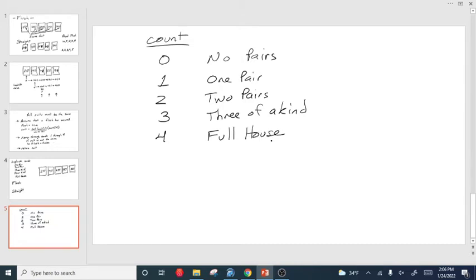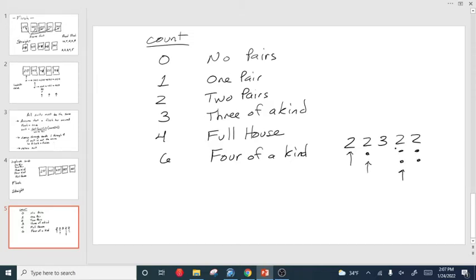And then right at the very end of the day, we hit on four of a kind, which actually causes a cascade of six counts of a pair. And the reason why is this. When we're looking at the first card, we get three hits on pairs. When we're looking at the second card, we get two hits. When you're looking at the third, you get one hit on a pair. So you end up with six hits on four of a kind.